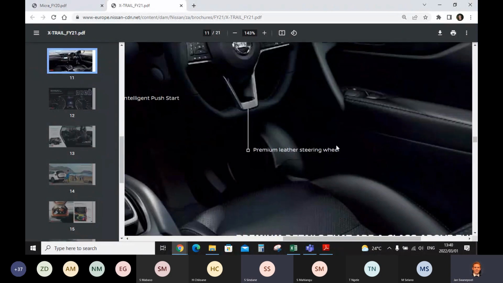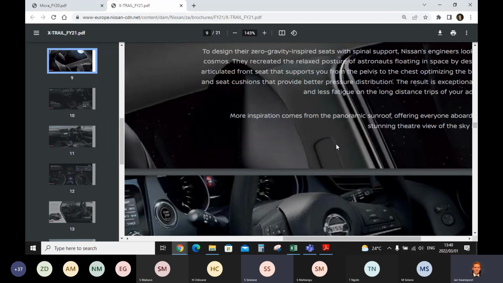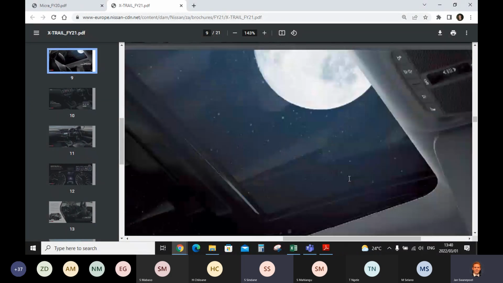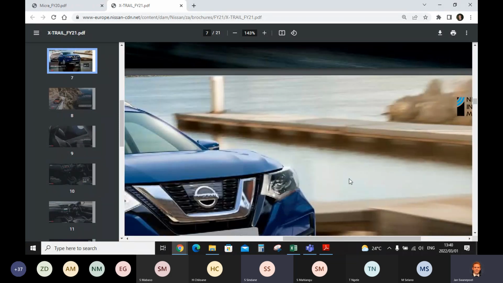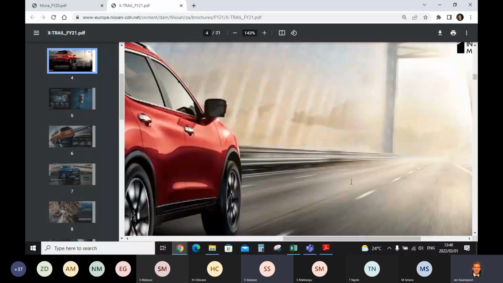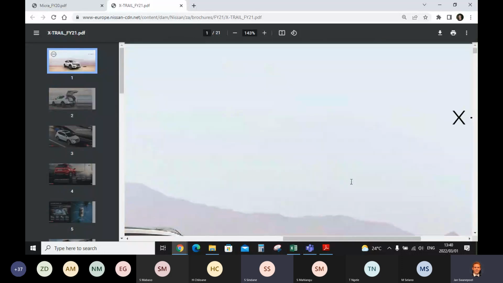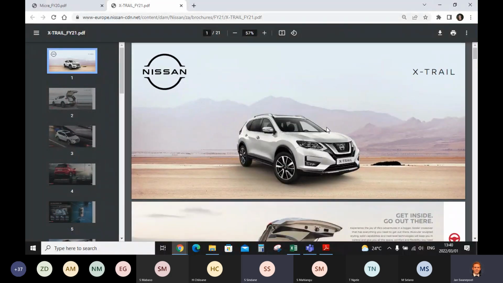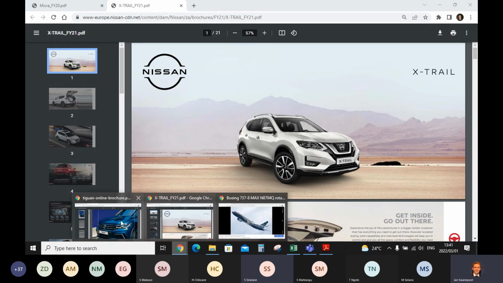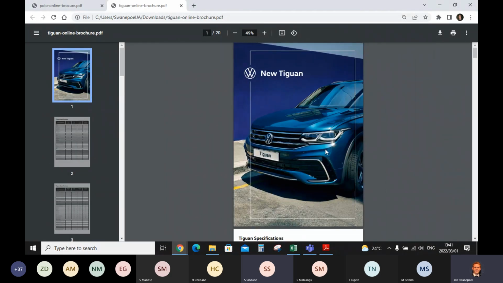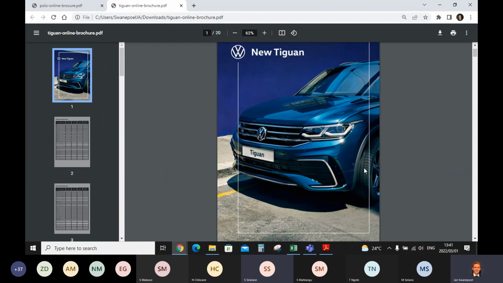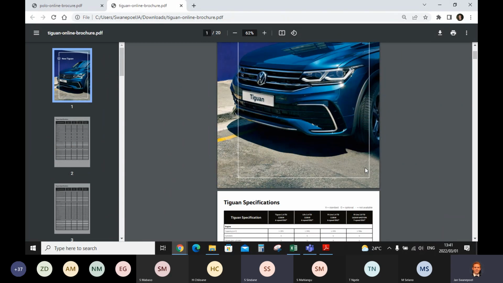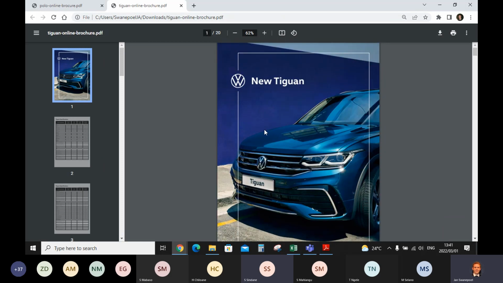Now, from a company's point of view, what do you know about these two cars? Okay, so the VW might be a little bit more expensive than the Nissan, right? The Nissan is a little bigger in terms of space inside and all of that stuff. So there's obviously competitive advantages. Now, when you design this car, Nissan went and they designed this X-Trail. And maybe let's start with the Tiguan. So VW went and they designed this Tiguan, right? So they've got client specifications and all of that. And they considered designing the car. So they sourced all of these parts and the engines and the wheels, and they're producing it, and they're moving it all around the world to sell it.